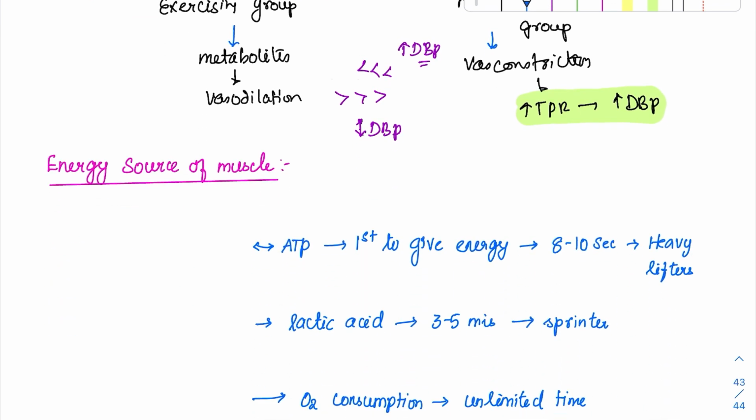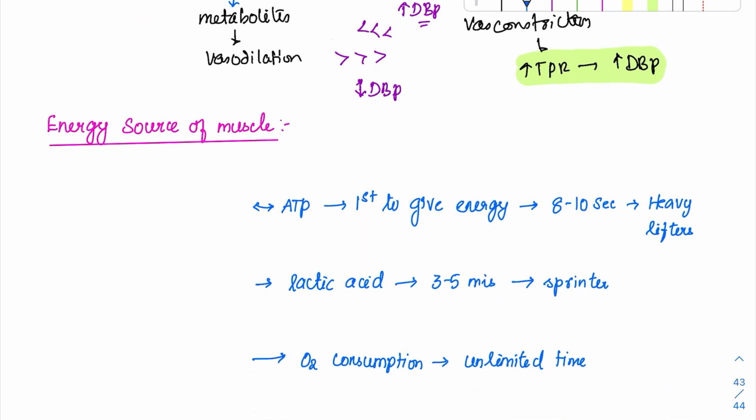And coming to the last thing, that is the energy sources in the muscle. What are the different types of energy sources provided for the muscle during exercise? First, coming to the first source, that is the phosphocreatinine system. This phosphocreatinine is nothing but the stored form of ATP. It can constantly get converted to ATP rapidly. So this will be the first one to give you energy. Whenever you are starting your exercise, this will be the first thing to kick in to give you energy. But the disadvantage is it lasts very, very little time.